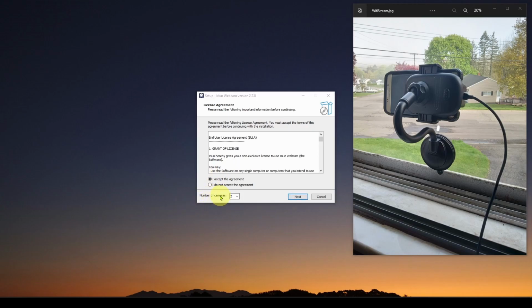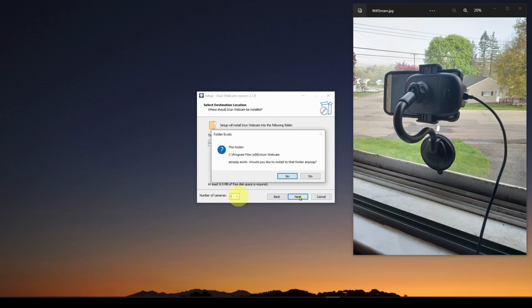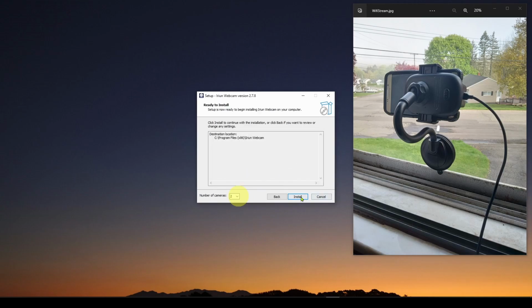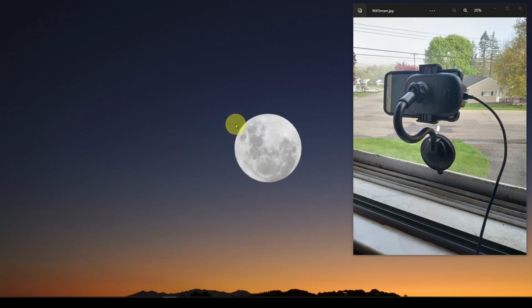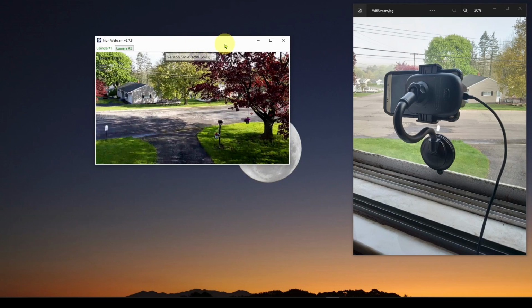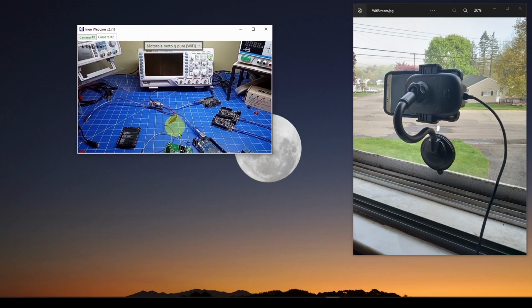Down here you can select how many cameras you want to be able to access, and I've got 2 selected. There's a drop down, goes up to 4, and we can go next, and then here's where we install it. Next. It already exists because I'm reinstalling over an existing application, and we hit install. So very quickly we've installed it, and it's going to start Iriun Webcam server on the desktop. So I'll hit finish and start it up, and you can see as it starts up, I've got the one camera, and I can go to the other one, and I've got the second camera, and it's all set to go. Really very straightforward to do this.